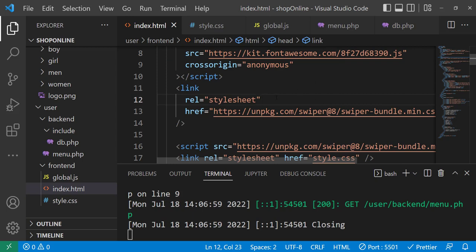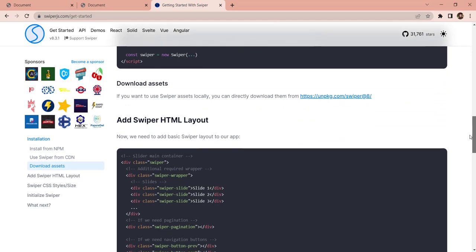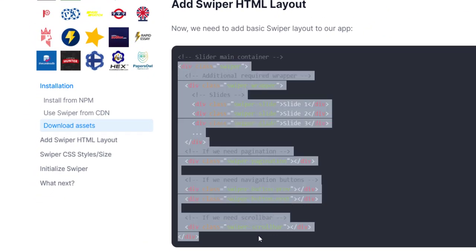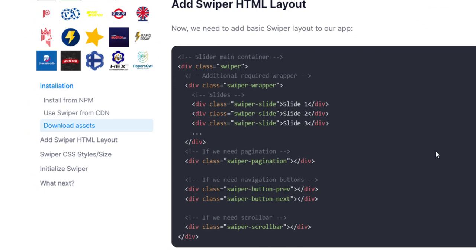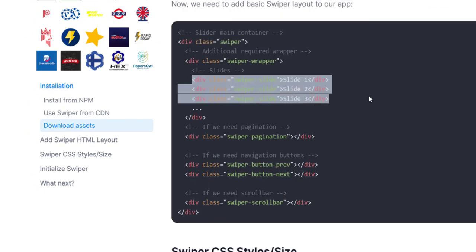Now let's go back to Swiper slider and let's look at what we need to further do. So these are the contents that we need to add to our HTML where we want to add the Swiper slider. So these three divs, they are going to act as slides in the slider.